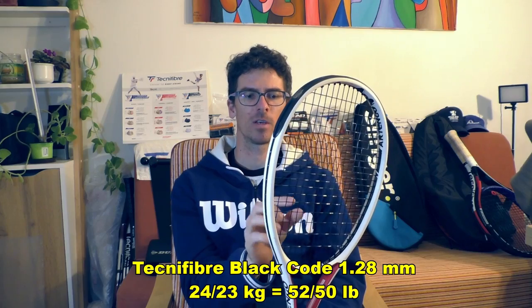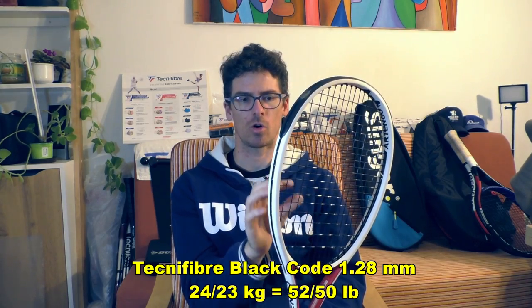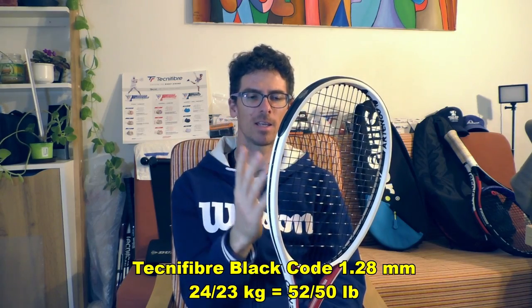I put in the racket the Technifibre Black Code 1.28 millimeters, and I strung it at 24 and 23 kilos, which are exactly my specifications. So I tested the racket today. I played with it for 1.5 hours with an intermediate lady, and I have to say, for $100 or 90 euros, it's a great buy, guys.